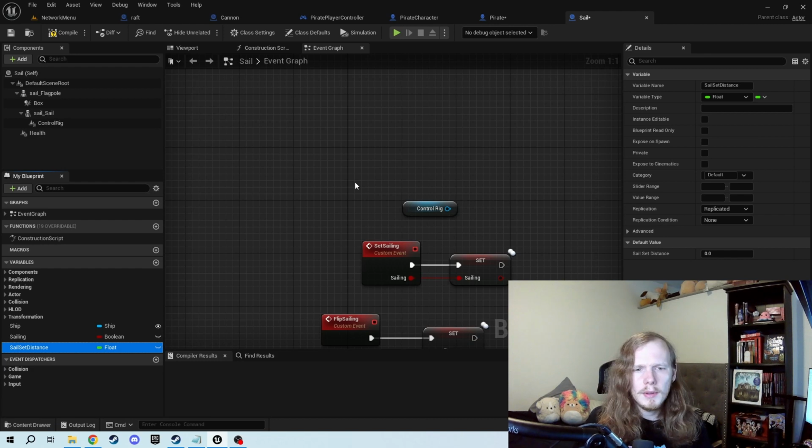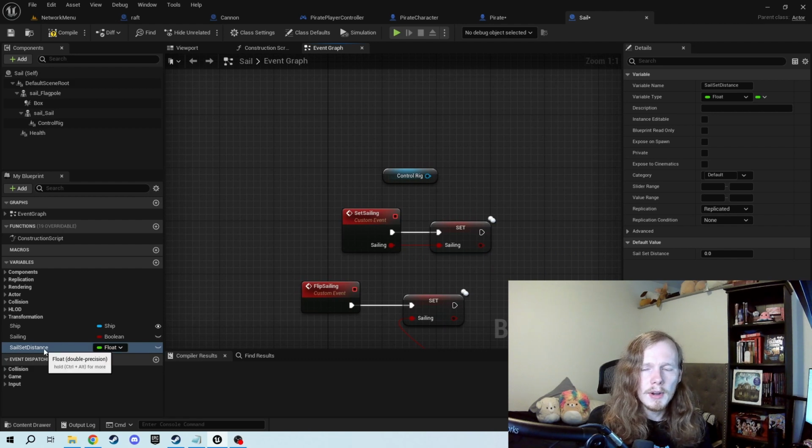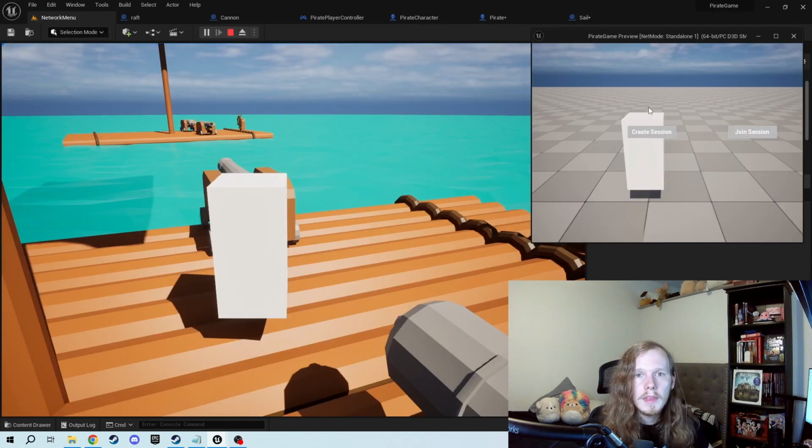This variable is maintained on the server because remember, your controller only possesses your controller and your given actor, the pawn that's possessed by the controller. So whenever you see replicated for a variable, remember generally that it's server owned and that it's just being sent down to the individual clients. That's going to be it for this video.